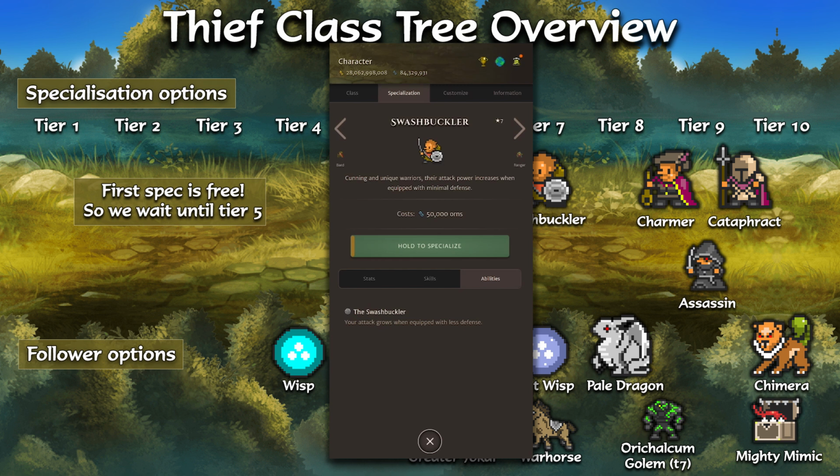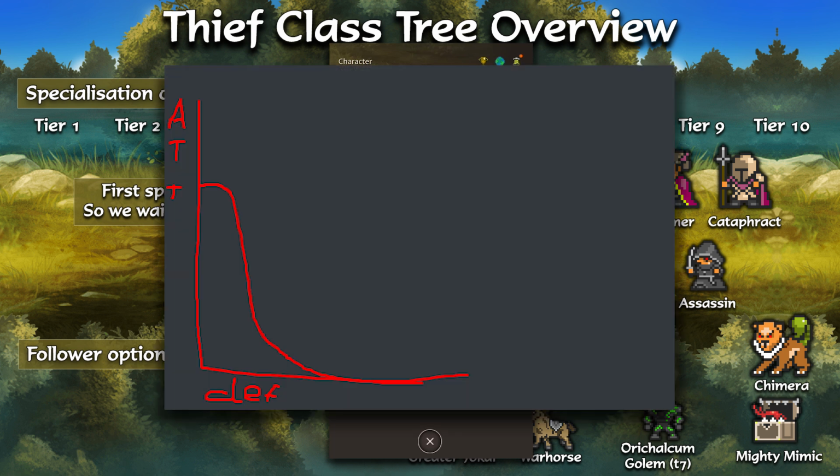Every class has a defense threshold which you need to get under to receive your maximum attack bonus. And I don't have the exact numbers, but it's usually just below net 0 defense gain from your equipment. As your defense goes a little bit higher, then the attack boost will drop slowly and then start dropping significantly. Looking something like this graph, credit to Ollie for producing this lovely infographic. Eventually, if you have too much defense, you'll have 0 attack boost whatsoever.